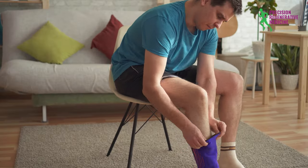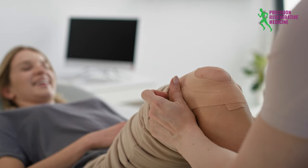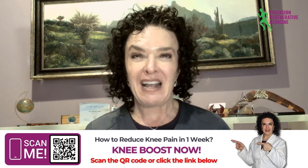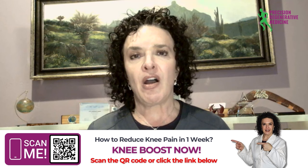KT tape is most useful for patella or kneecap tracking issues — patellofemoral tracking syndrome — and for people with jumper's knee or runner's knee. Placed strategically from the top of the leg down to the bottom, it helps keep that kneecap in alignment throughout your day. It can be applied by someone who knows how to place it, then you learn where to place it yourself. It doesn't just have to be worn during sports; you're probably seeing it most often on players who have their knees taped.